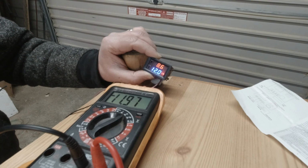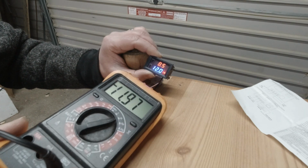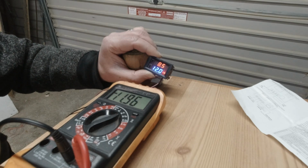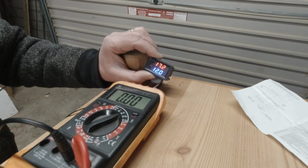Okay, so if you can see that, we have voltage going in from the battery, and the temperature is at 8.5 degrees. If I just take hold of the little temperature sensor, right, okay, voltage has gone. Brilliant. So now I need to see if I'm going to melt the heat pad while putting some voltage through this thing. So fingers crossed.